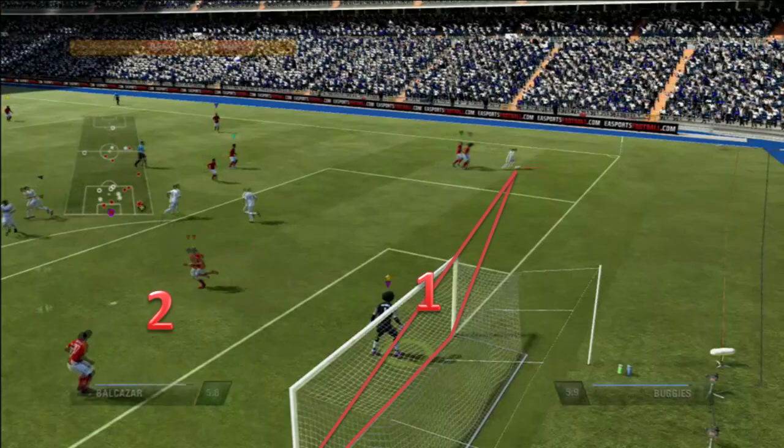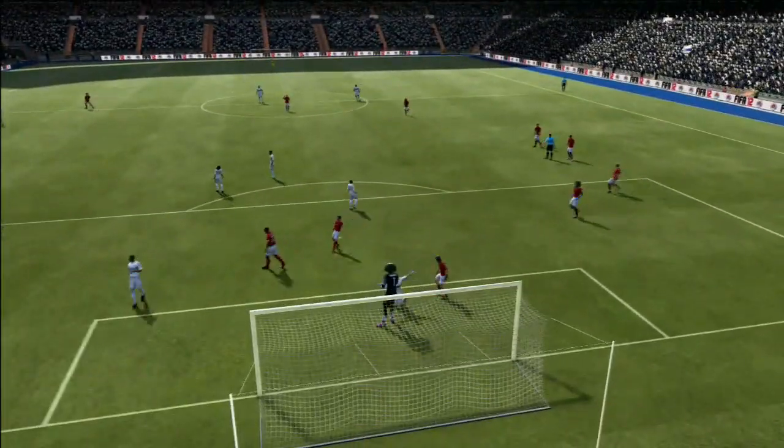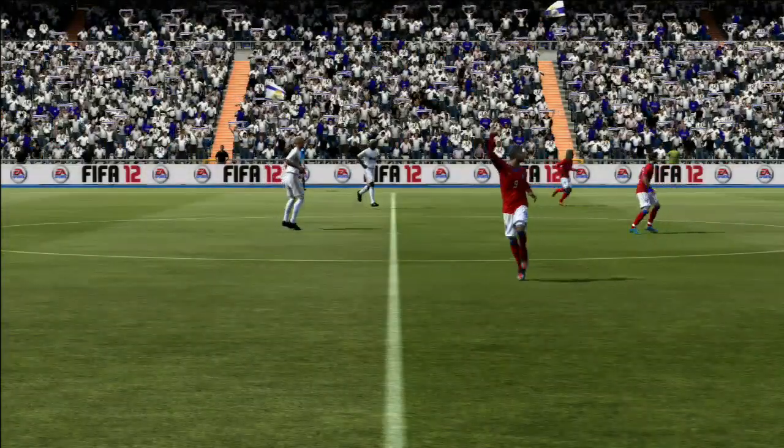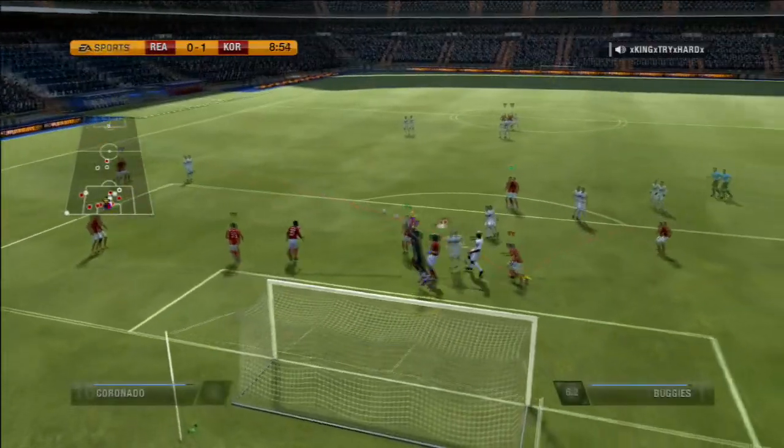The thing you want to do is be able to protect your goal, but you also need to be ready to dive towards the other side so that you can either catch a shot, or in this case, the player is too far narrow, so he's actually going to cross it, and so you need to be ready for when the cross does come in. And positioning really is about 90% of the job of a goalkeeper.